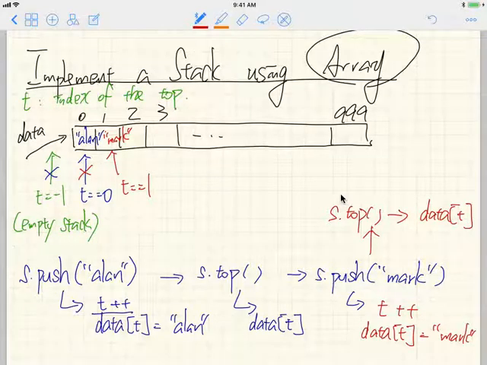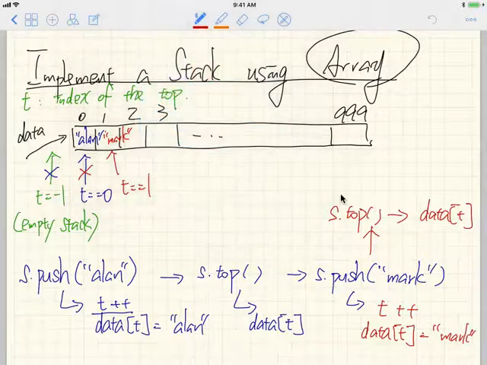It's a very good question. The question was, when we try to push a new element into the stack, what if the current top is already at 999? In that case, if you increment it, it's going to be 1000, which is not a valid index. Of course, you've got to check. It's going to be a precondition violation. We'll see that in the code. Very good. Okay, let's see how we can do pop.